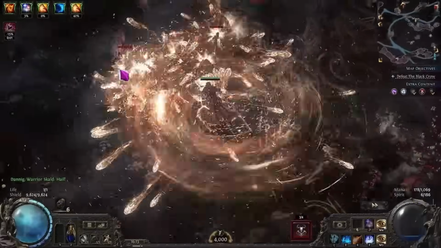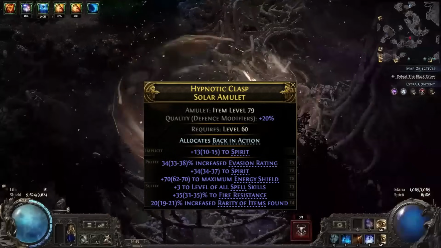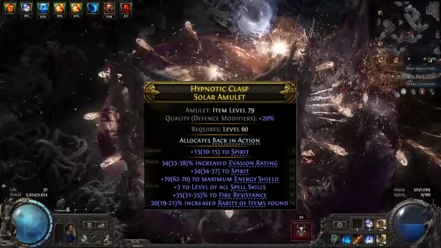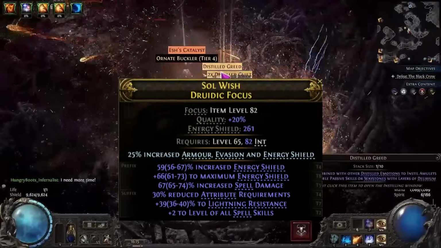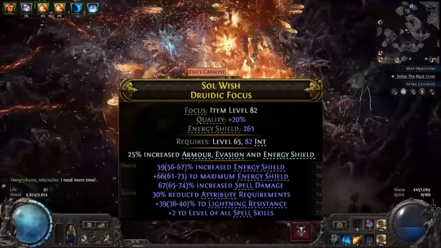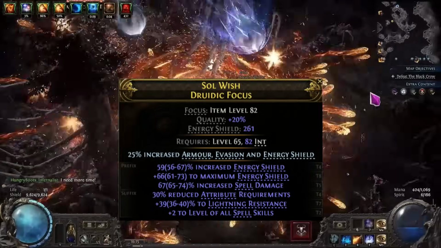The Amulet must have as many spell skills as possible, including some energy shield and any resistance we may still need. The focus would also benefit from spell skill levels, as well as energy shield, but also spell damage.